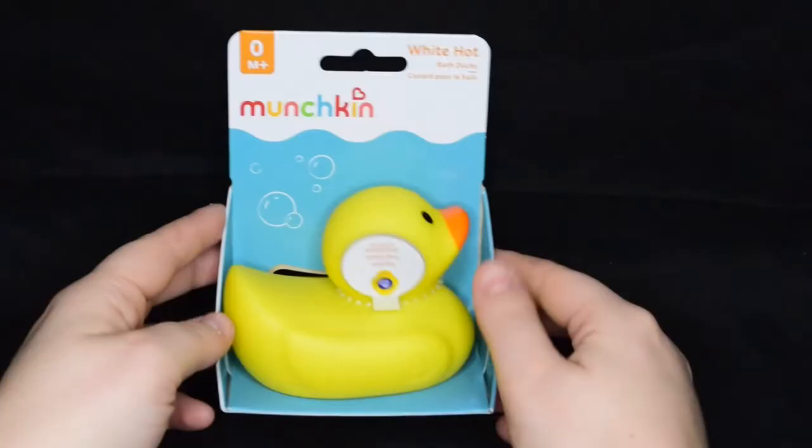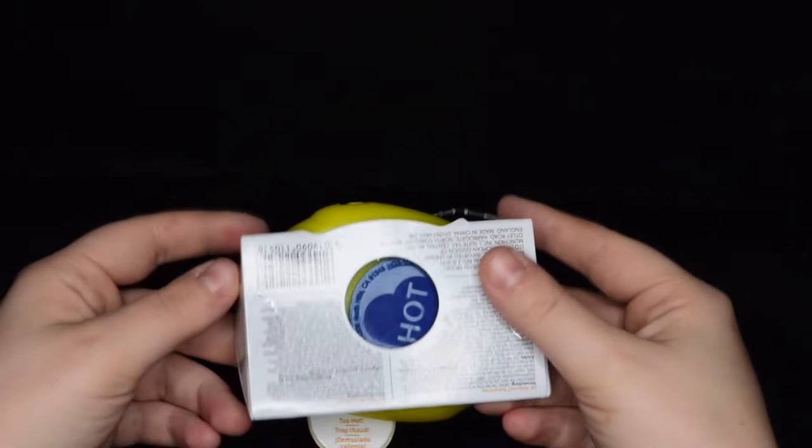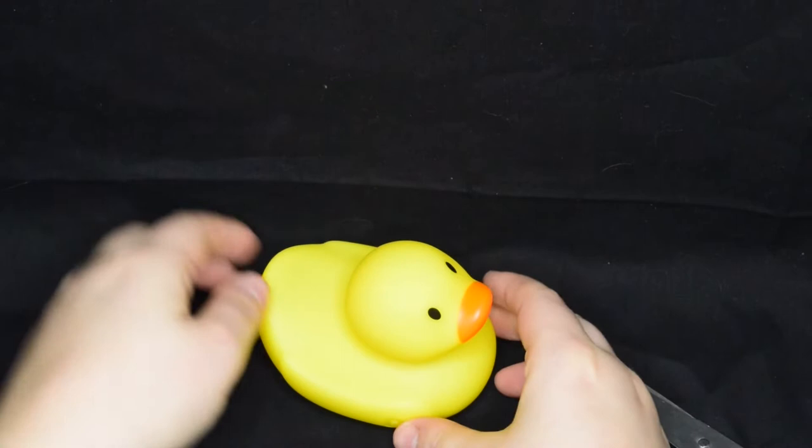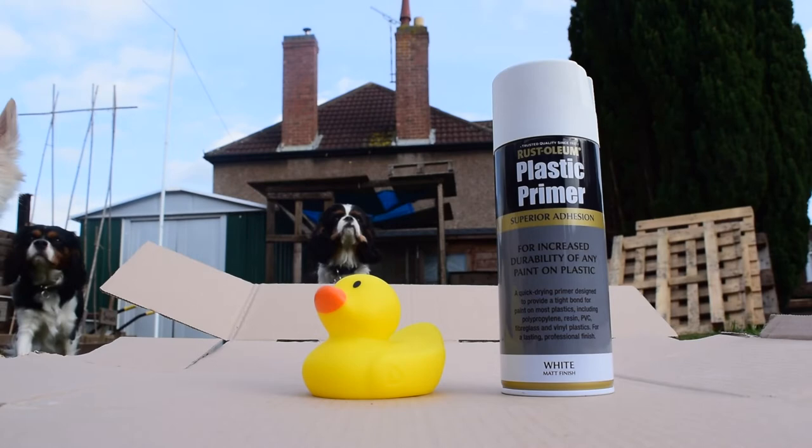Okay, so here is George. He's in his packaging. He's probably been in here a very long time. And I think it's time to free him. Let's get him out of there. And here he is, looking very naked without that box, actually. And I'm going to go out into the garden and spray it with this plastic primer spray paint.